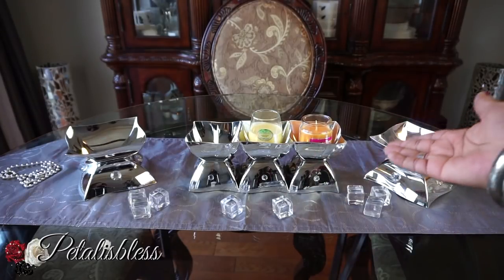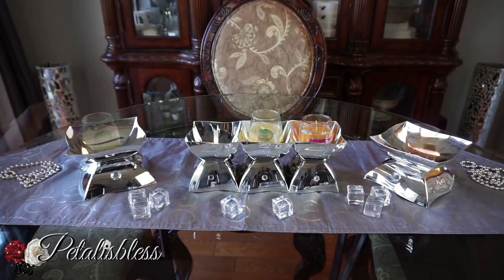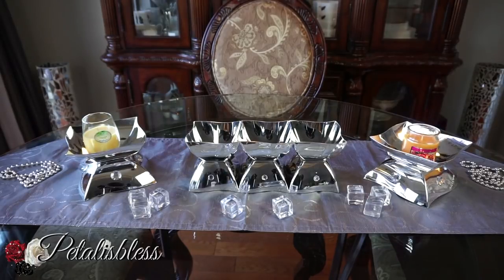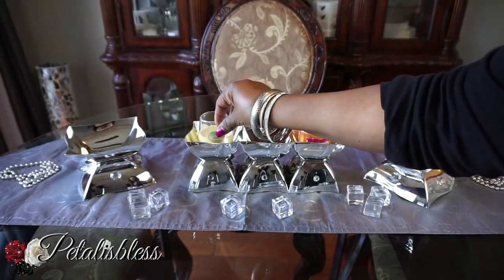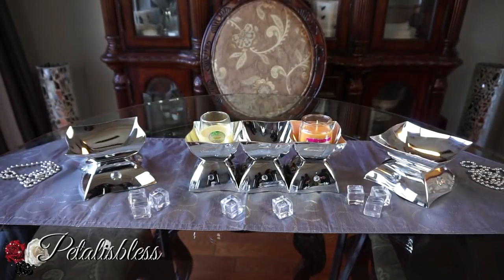You can put three candles in them — I only have two but I'm just giving you an idea. They look nice in the two large ones also. You could put candles in the large ones and use the smaller ones to serve food, or use the three small ones as candle holders and use the large ones for food items. It would just add a nice little elegance to your table.